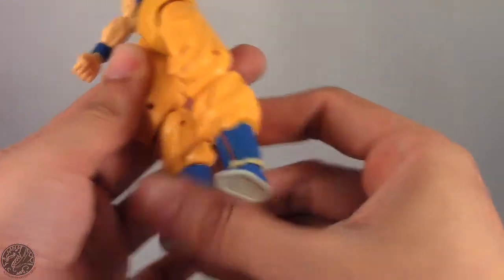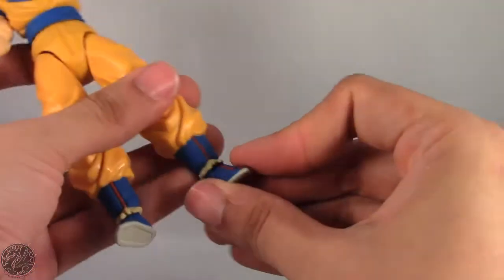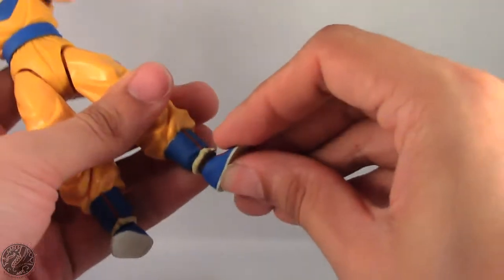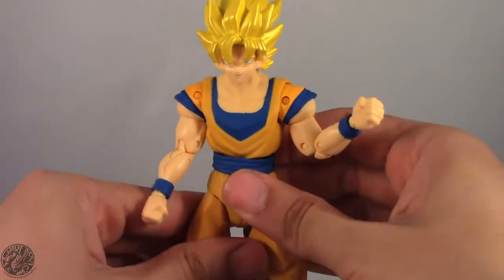It's at an angle. I don't know why, but that's just the design of it, I guess. Like, you can see how his leg shifts forward and back, so I don't know why they did that, but it is a thing. And he has a ball joint in the foot. It's a ball, it's not a hinge, so we just get some slight up and down and tilting movement. So overall, just an okay looking figure.